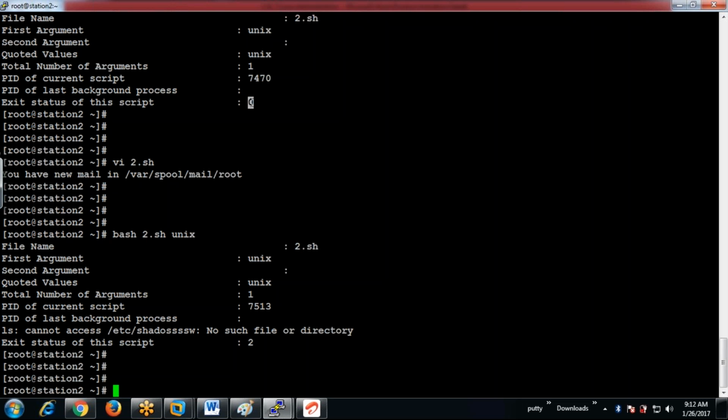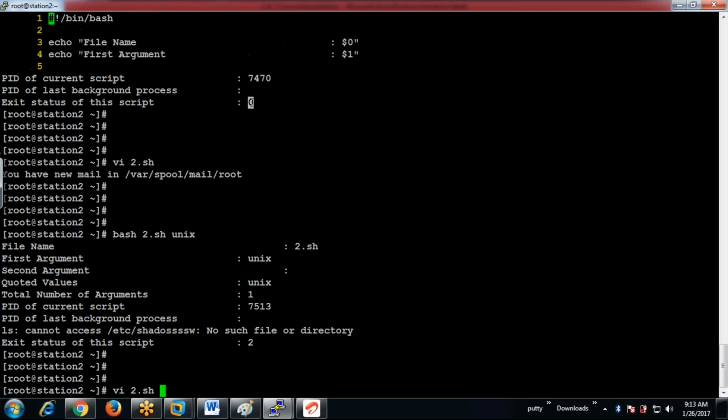So does this tell you where the error is? Right now we gave the command to make an error, but if we have 1,000 lines of script, we don't know where the error is. Actually, when you are debugging the script, it will tell you the line number. Okay, got it.